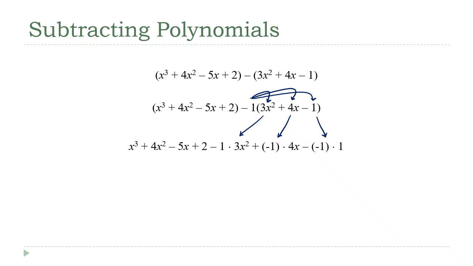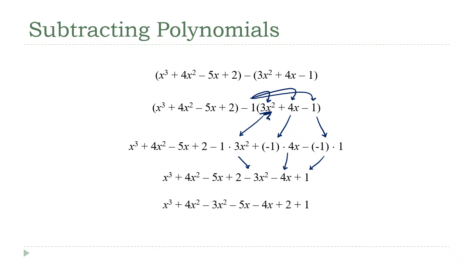The way I tell students about this is just to think the minus sign out in front is going to reverse the sign of everything that's inside the parentheses. That's the practical effect of that minus sign. And you see that on the next line here. Minus 3x squared, where originally we had a plus 3x squared. The plus 4x has become a minus 4x, and the minus 1 has become a plus 1.